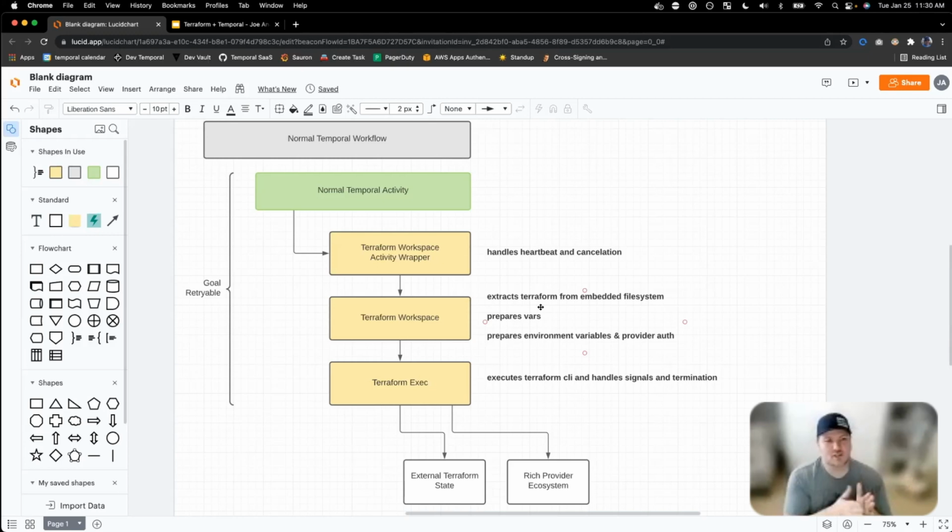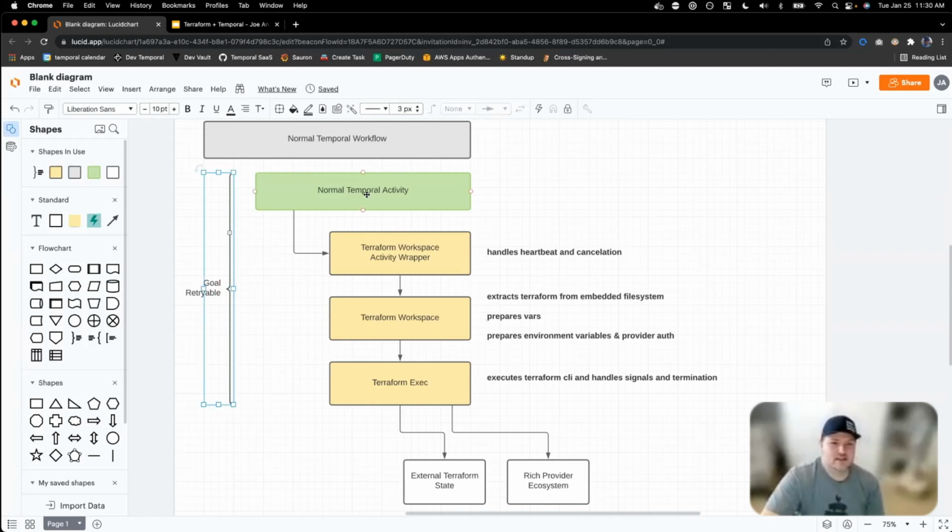Then you imagine gluing these things together over a fairly complex infrastructure. And then you get all the benefits of orchestrating these different infrastructure inputs and outputs from Terraform and from activities, and orchestrating them all together to make just an amazing infrastructure experience. It's been my experience, at least.